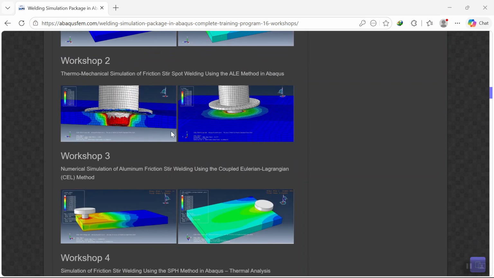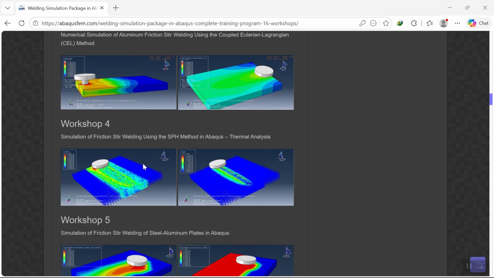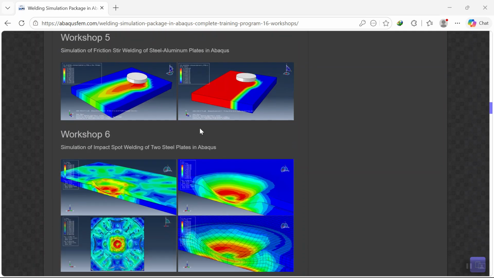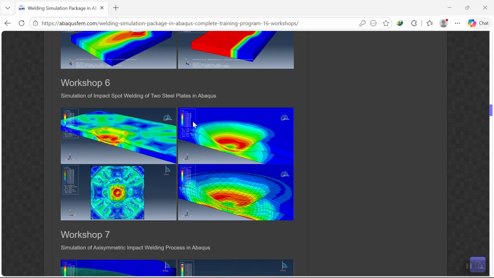Here you can see friction stir welding using the coupled Eulerian Lagrangian method for aluminium, and the SPH method for a steel model.